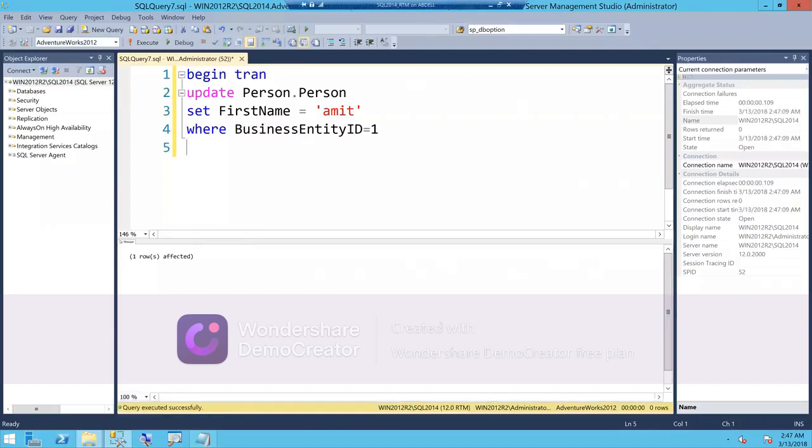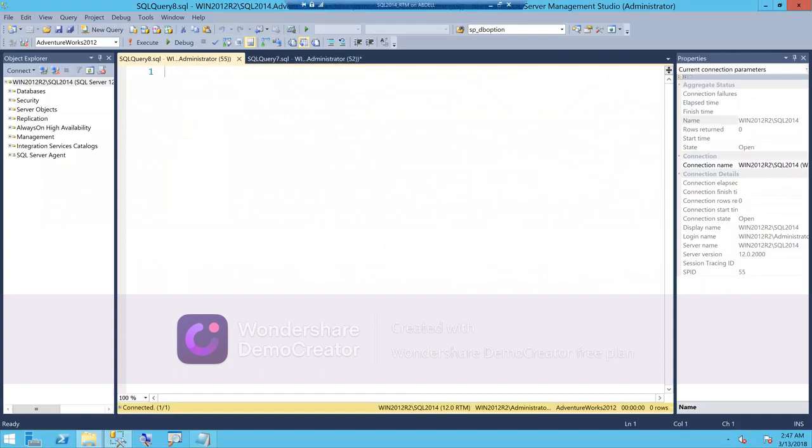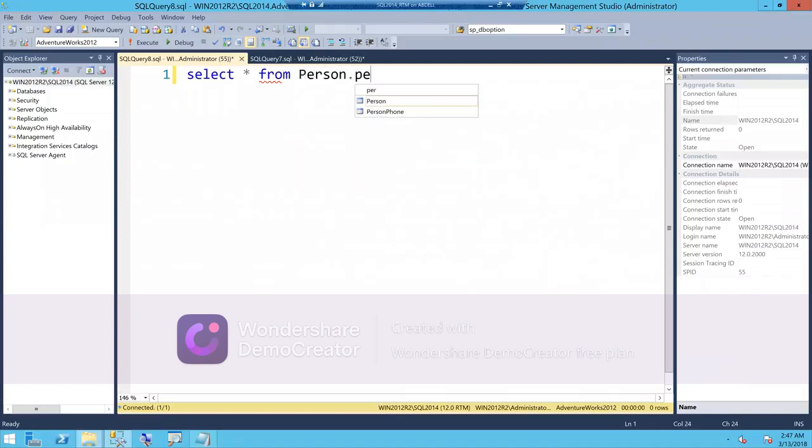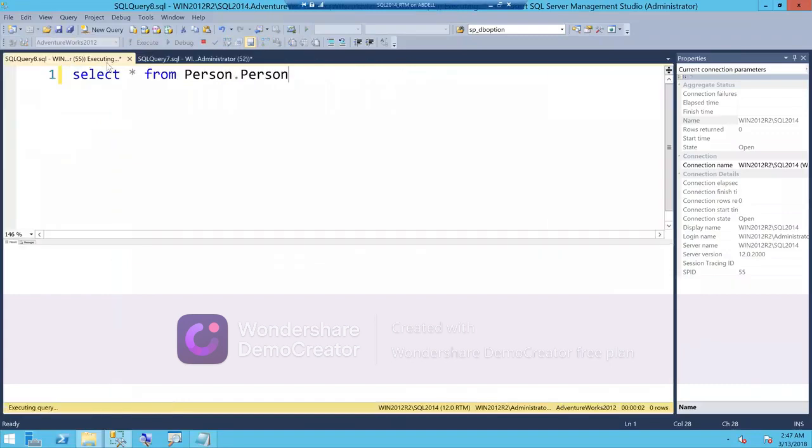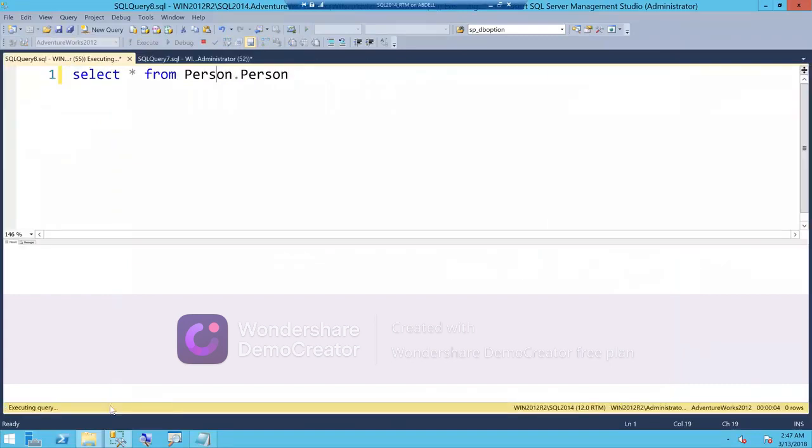Now, all of you know that this is an in-flight transaction. I have fired an update on a single row, which is row ID 1, and I have begun a transaction, but neither have I committed nor have I rolled back. Which means in another window, let's do a new query. If I say select star from that particular table, Person.Person, and if I execute, you will see that this particular query is now waiting. Now I know it is waiting because it's being blocked, but that's really what I was trying to tell you.